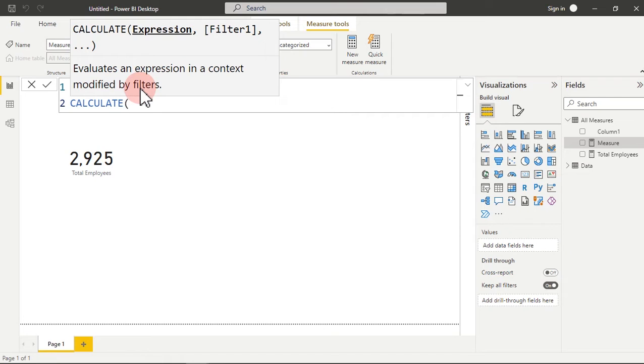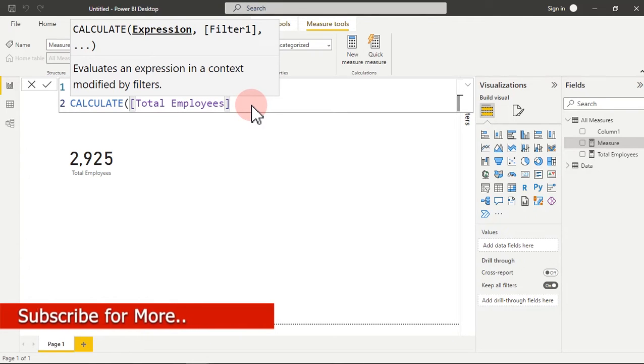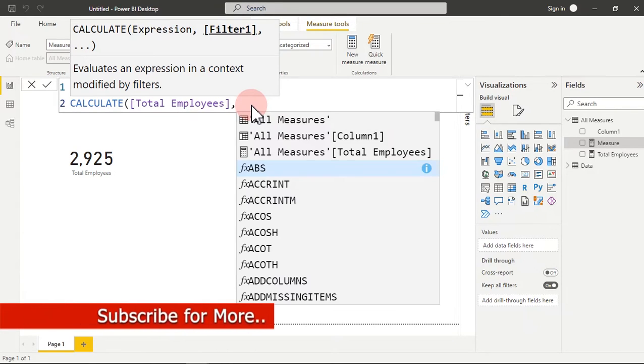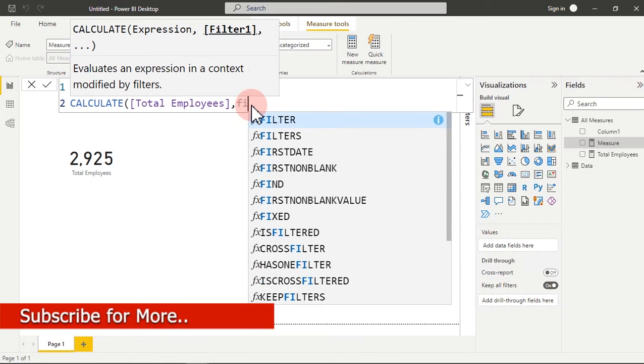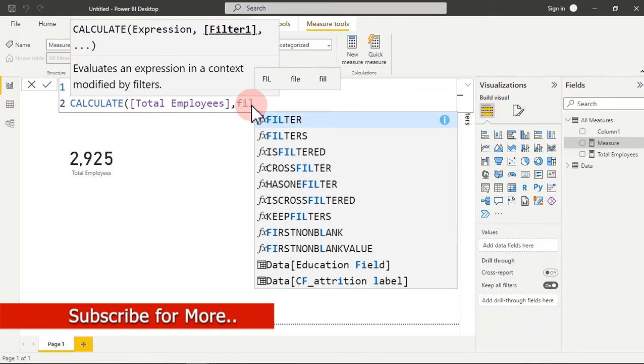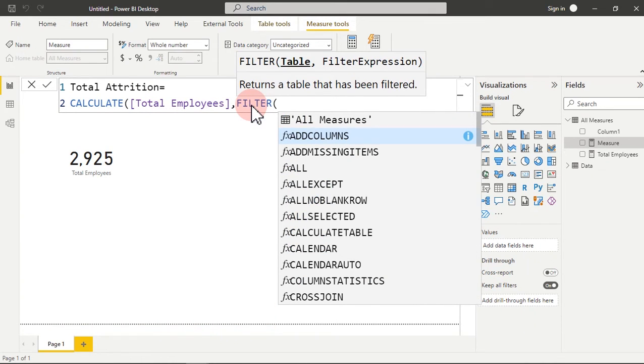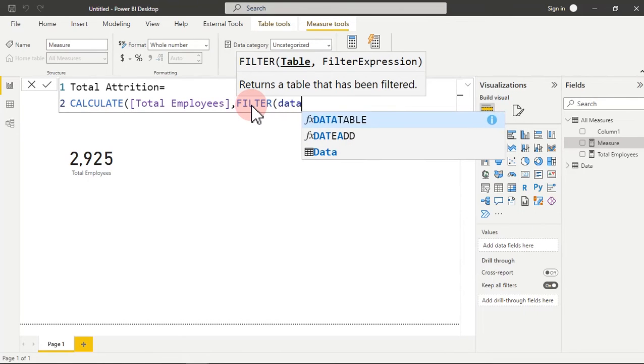So I'm going to use the CALCULATE function, and from there I can use the Total Employees we have calculated. With my comma for the expression, I'm going to use FILTER, and inside the FILTER I'm going to pass in a table, that is the table where my whole data is. So I'm going to pass in the table Data.